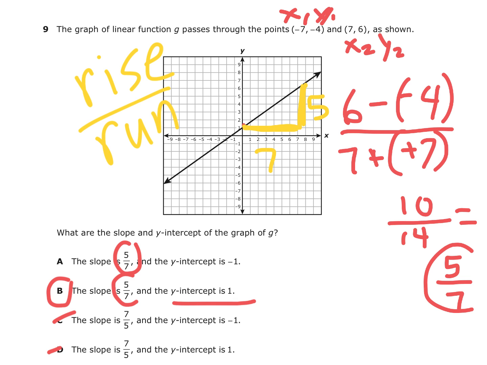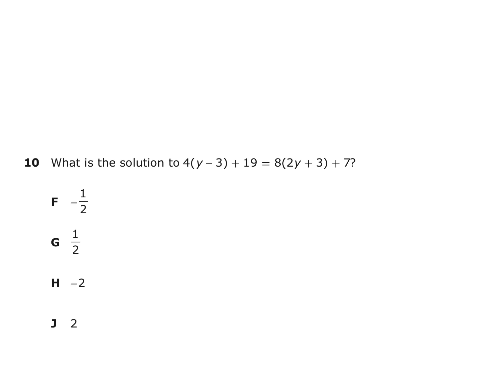And there's your slope. Or you can use this formula, which we did here, y2 minus y1 over x2 minus x1. So difference in the y's, difference in the x's. This is your rise, this is your run. Slope was 5/7. Okay. Problem number 10 says, what is the solution to this equation? And some of you can use the calculator and solve for y, or solve for x. And some of you might be tempted to plug in the answers for that, but you can check that way.